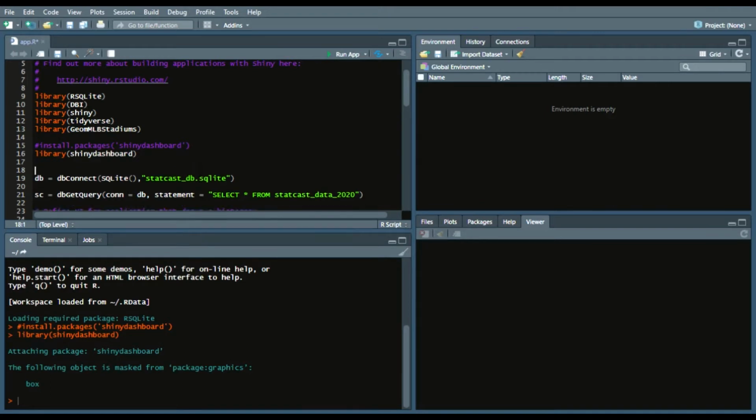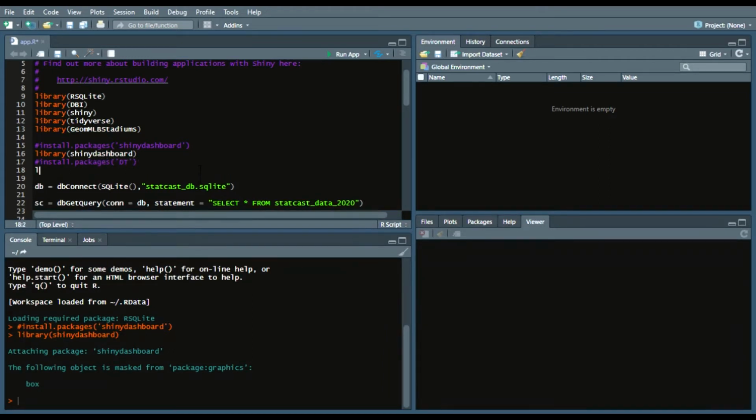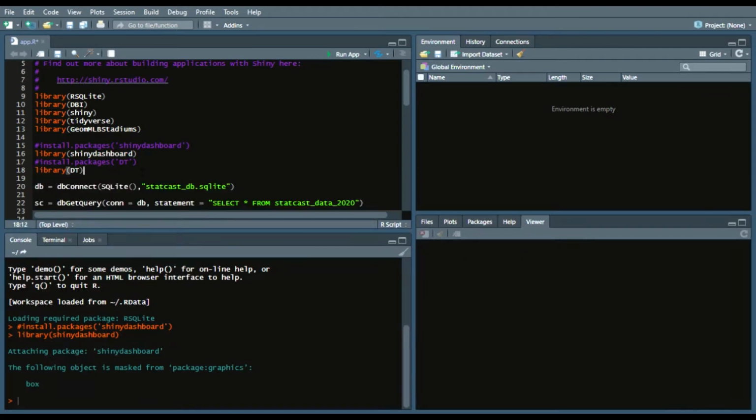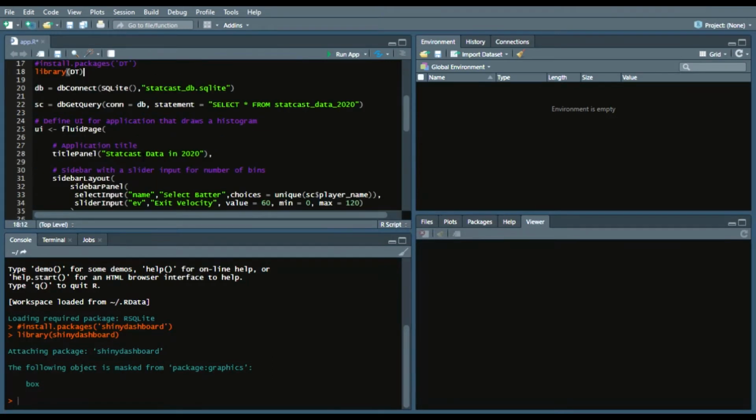Also, we're going to add data tables. So again, install.packages DT in parentheses, and then we can say library DT, so we can have data tables. What data tables is essentially, it's a more designable data table that you can have filters and different types of elements within it, but it's a lot cleaner look. It's a lot more user-friendly look. So I recommend it. There are a lot more table packages as well, but for this video, we're going to show the DT library.